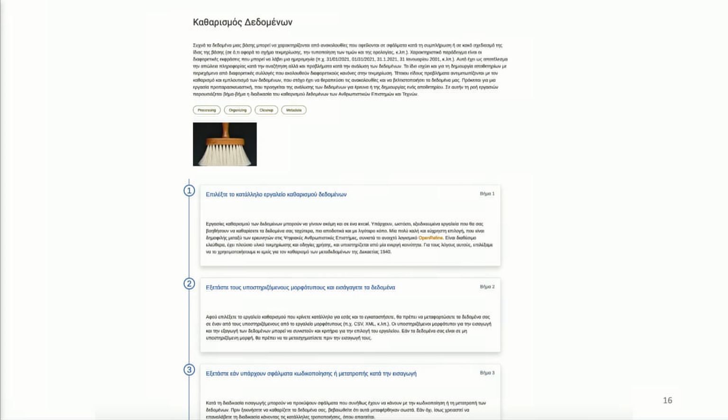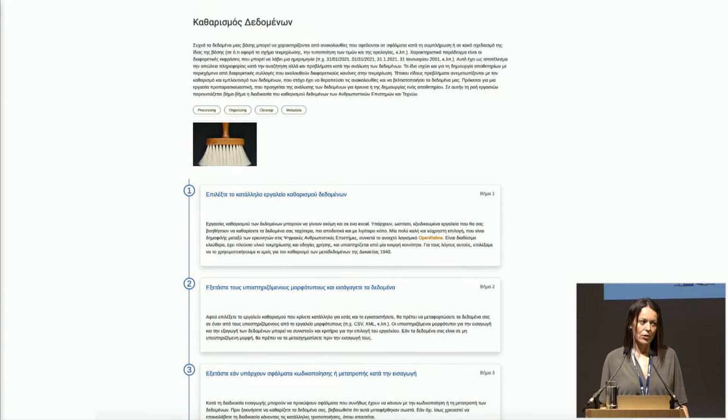This is a user guide regarding data cleaning, where we have expressed them as a step-by-step guide that users can follow, indicating the exact software components that they need to use, always using open source software. And so people can follow the same procedures and the same workflows and produce their own outcomes.